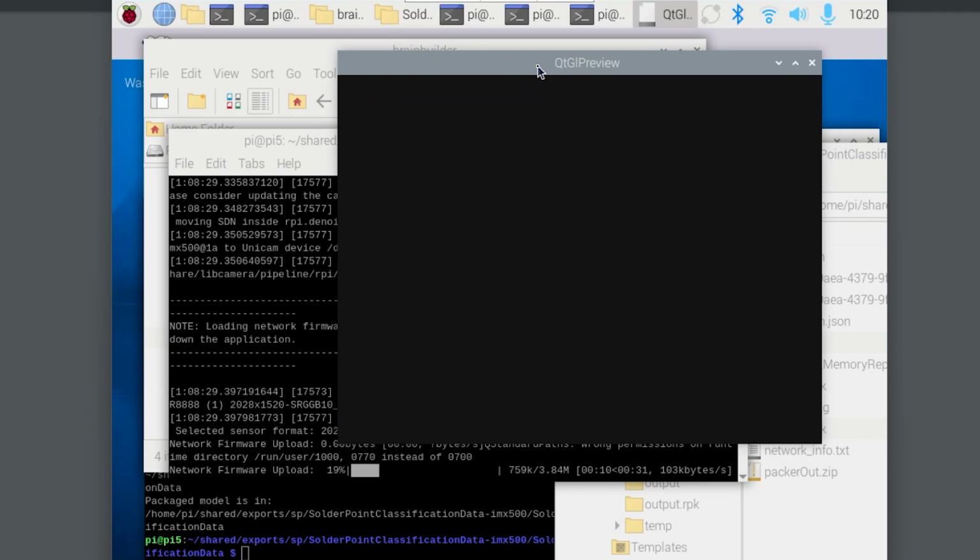Again, this is the beauty of this system, because now the inferencing will take place on the camera instead of on your Raspberry Pi board, giving you the option to have a lower powered Pi that doesn't have as much power, but you can still do AI inferencing because all the inferencing is taking place on the actual camera, giving you the ability to run AI on a Pi Zero, for instance. It'd be very useful in remote use cases.